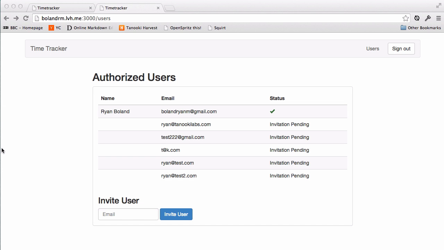This is episode 8, and in this episode we are going to work on adding invitation functionality to our app. This time I'm actually going to give you a little preview of what we're going to be working towards in the next couple episodes. What we're going to be building is an authorized users page where you'll be able to use this email form to input the user's email address and invite them to work on your team. When they are invited, it will show an invitation pending message over here, and once they've accepted the invitation, it will show a check mark here to indicate that they have indeed accepted the invitation.